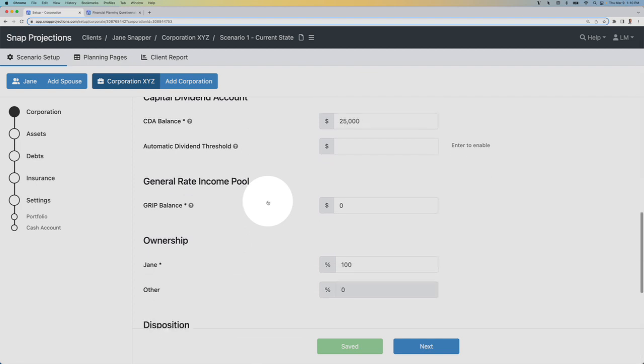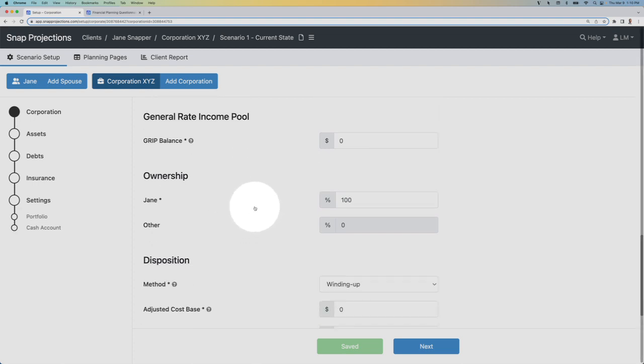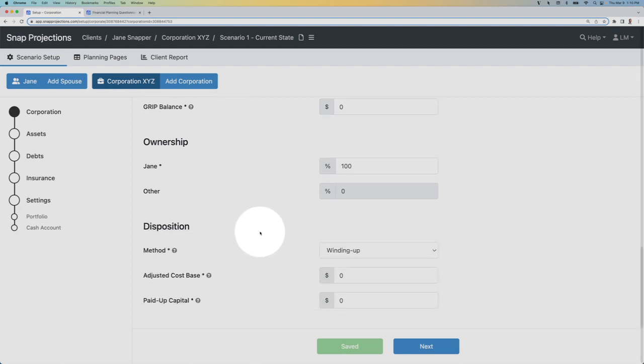As we continue down the corporate setup page, we have the ability to enter in their current GRIP, and we can structure their current ownership. We also have the ability to define how the corporation is going to be disposed of in the final estate. There are two options in Snap.